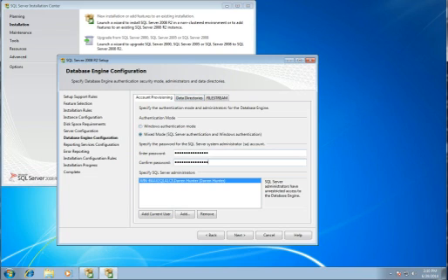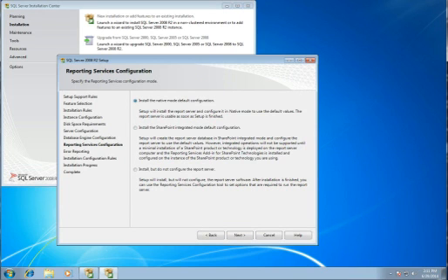Unless you actually want to do anything else with the SQL Server, which I suggest if you do, Google it. Just make sure you set it up in mixed mode. Give it a user and set up the SA password. Make sure you remember what that is, because if you forget the SA password, you may find that you can't log in as the super user for SQL Server, and that can cause problems. So, okay, set that up, then click next.